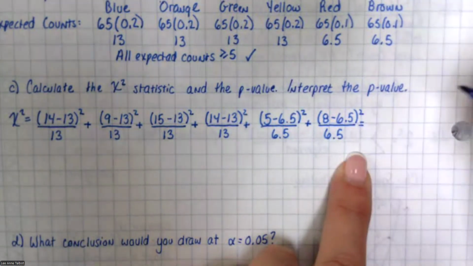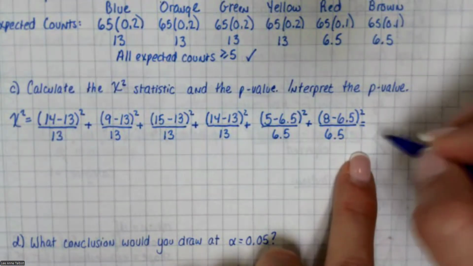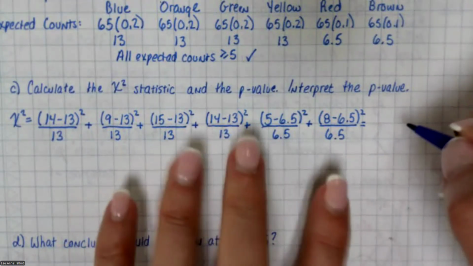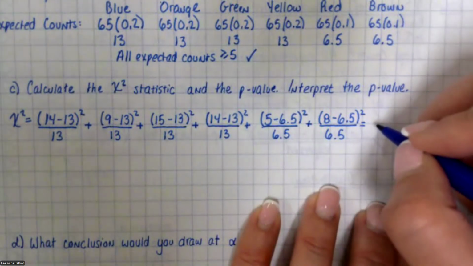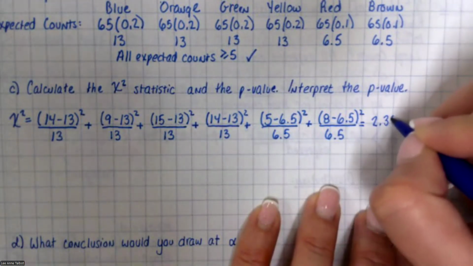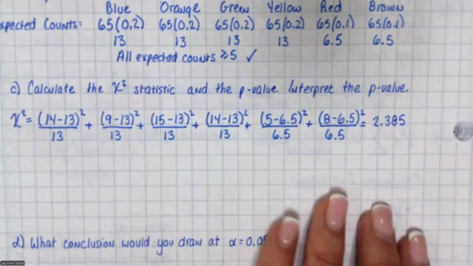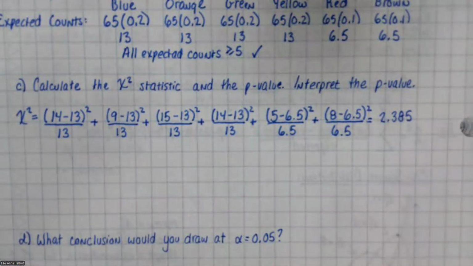Are you guys okay with me using last year's number from this? You could type this in on one fell swoop, but it's 2.385, which is not an unusual test statistic for you guys. That would be like a very usual z-score or t-score, something like that.